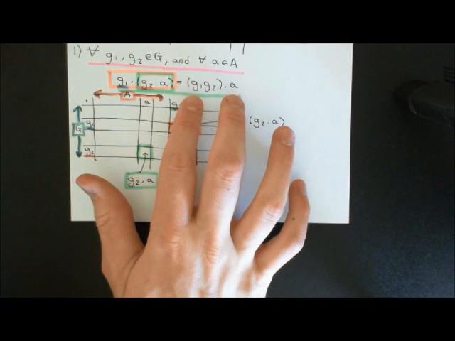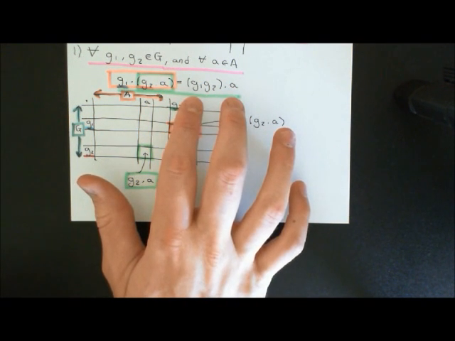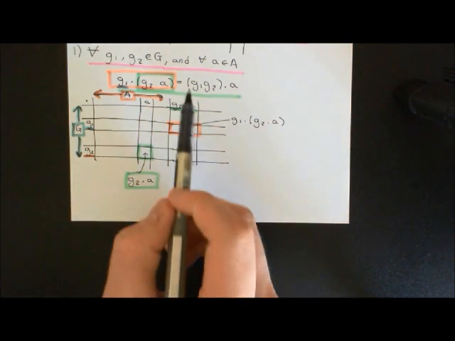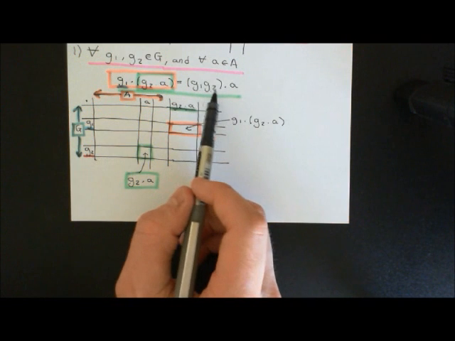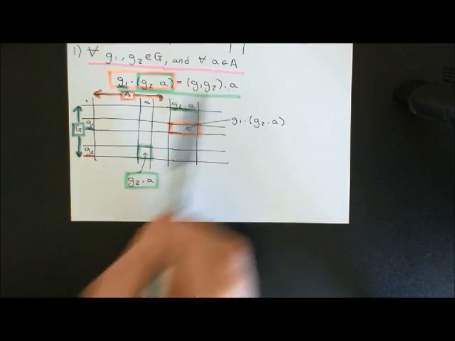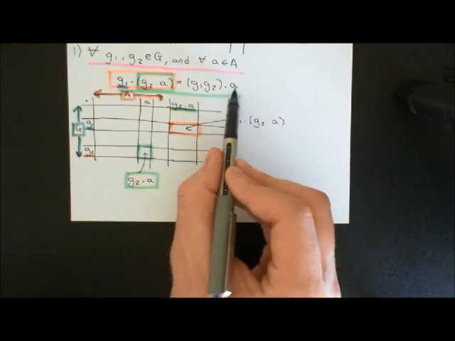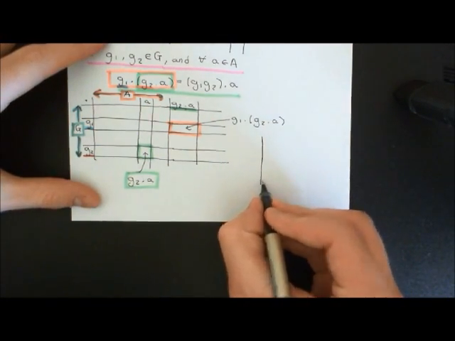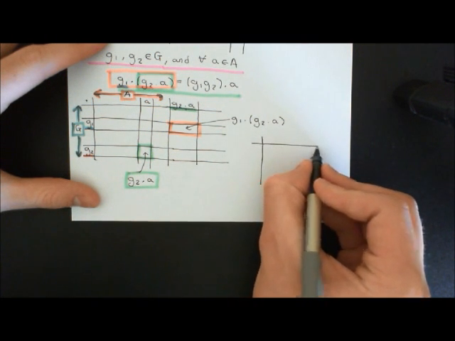What does the right hand side of this equation actually mean? Well, in this case, we're going to use the group composition table first to compose together g1 and g2. We're then going to take the answer to that and act it on the element A within the group action composition table. So I'll add on to this picture the group composition table here.